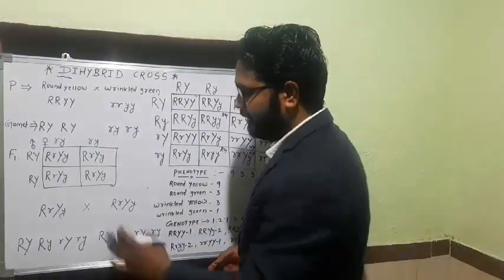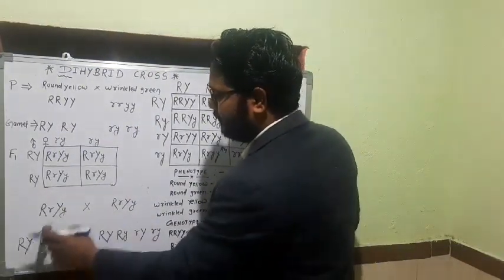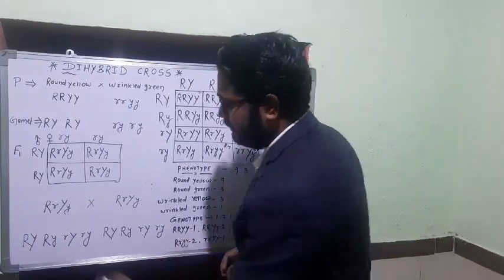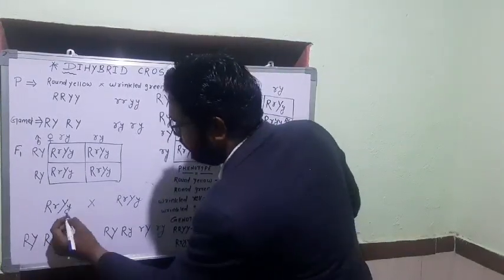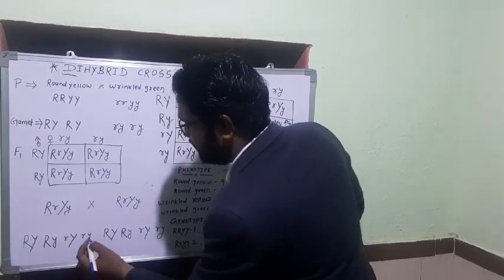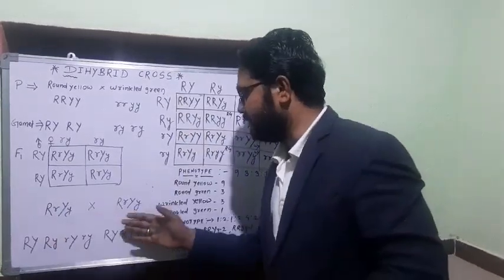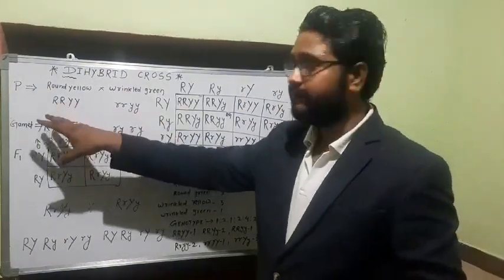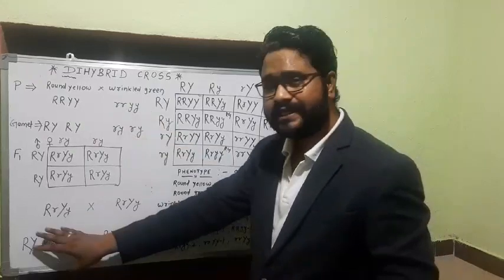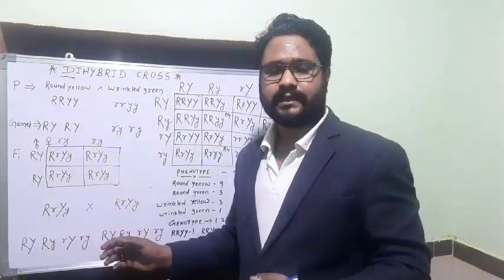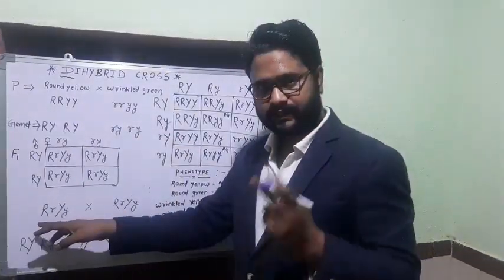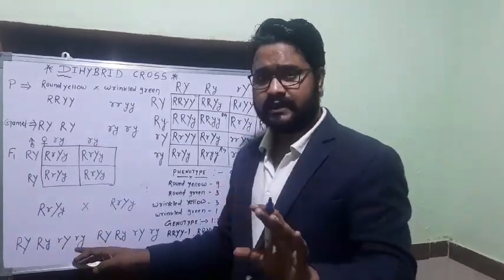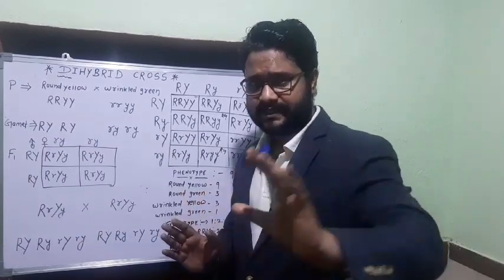The gametes are formed. Now here, since it is heterozygous, instead of 2 you will get 4 gametes: capital R capital Y, capital R small y, small r capital Y, small r small y. In the same way, you will get them here also. Simple. Here 2 gametes are formed because these are homozygous. Here 4 are formed because this is heterozygous, heterozygous for two traits. That's why we are getting 4 different gametes. So the law of segregation, that is, gametes are 50% segregated.